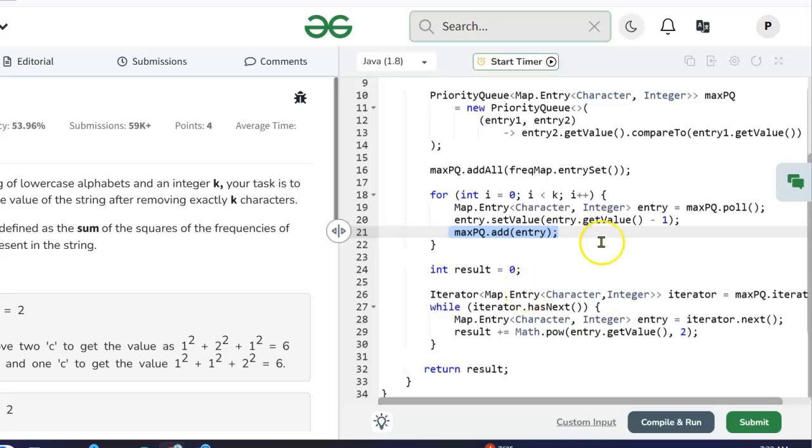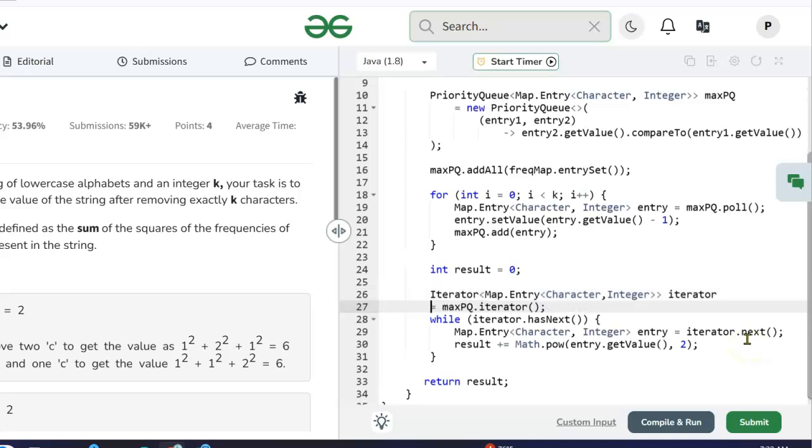We'll set up an iterator here. This is going off the page. Let me just do this. All right, so we'll set up an iterator. Again, this is an iterator for map entries, maps of characters and integers, an iterator on the priority queue.